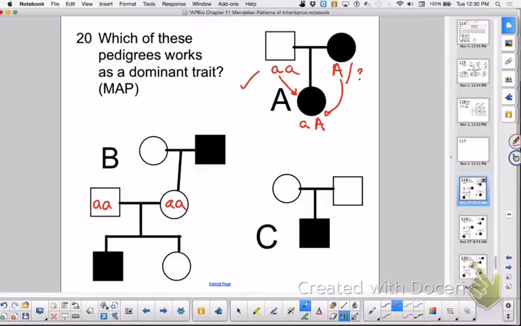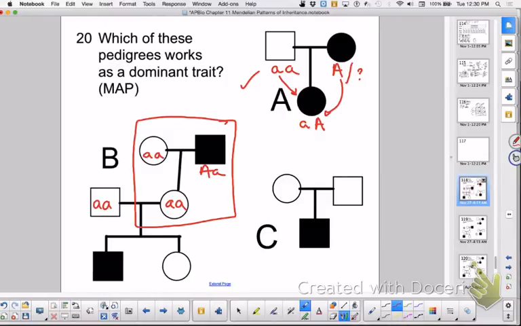If I didn't have them having these children, would this work right here? If all I gave you is this much right here, would that work as a dominant trait? Well, this could be little a, and this could be big A, little a, right? So it could work as a dominant trait just if I gave you this much information. If this is all the information I gave you in the red square, yeah, that could work as a dominant trait.